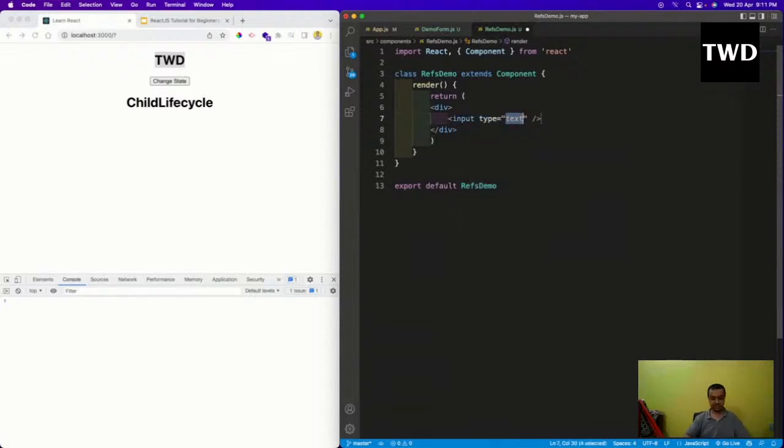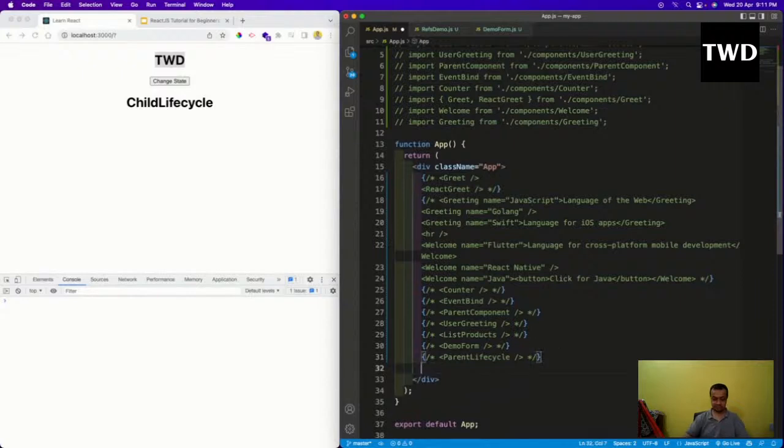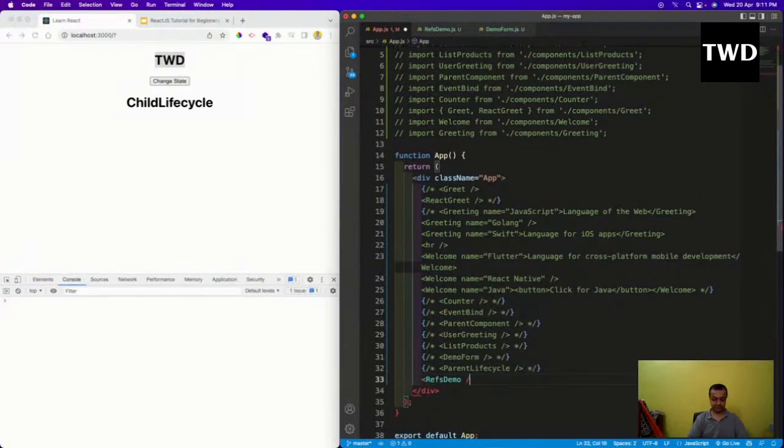Okay, input type text is there, and let me have this as a refs demo. Shall have this input box.